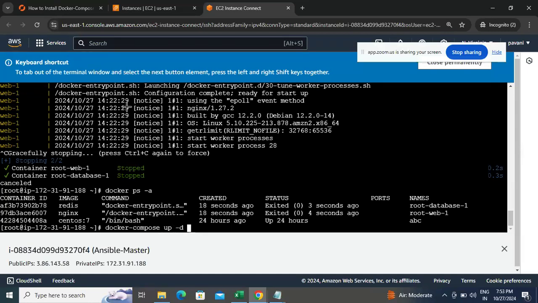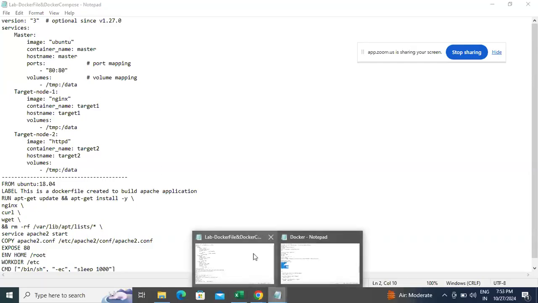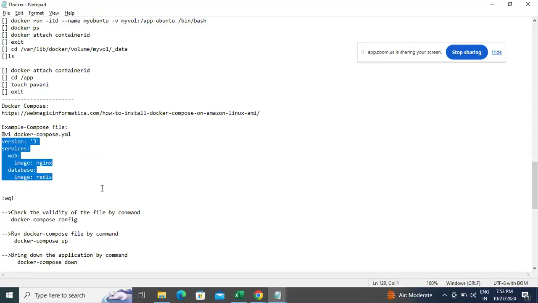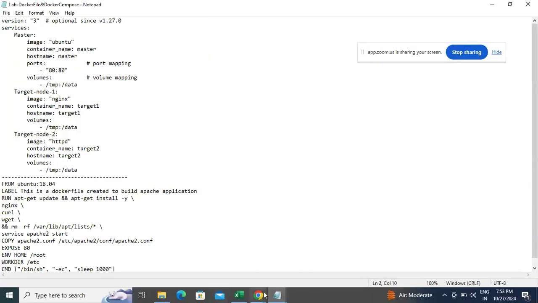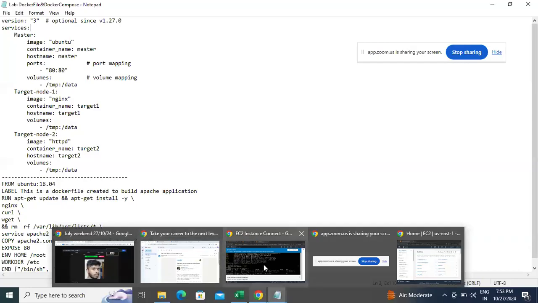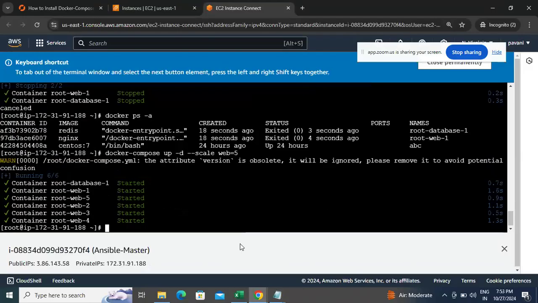With the help of this, you can also scale up the containers. How many you want? You have to use the hyphen scale option. Hyphen scale web equal to 5 means it is going to spin up 4 more containers, because one is already running. You have given 5, so it started. Getting my point how it works?